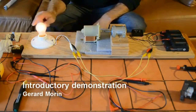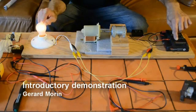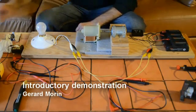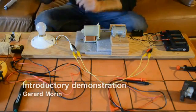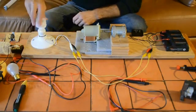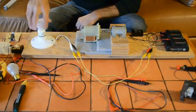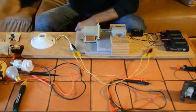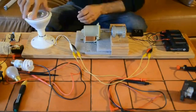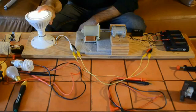So there again, here's my battery power, 36 volts, turning the bulb, barely any heat. So we'll change that and see if we can run a 7 watt instead of 40 watts. That's the little fluorescent. Not quite. Alright. Let's see if we can run this LED bulb, which costs about a fortune and a half. See? Very dim. But it runs it.